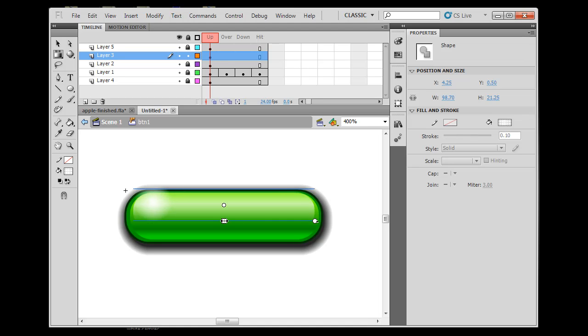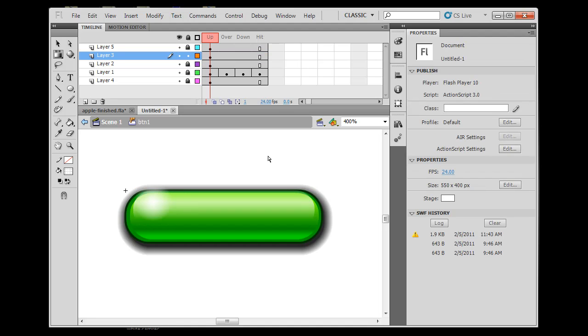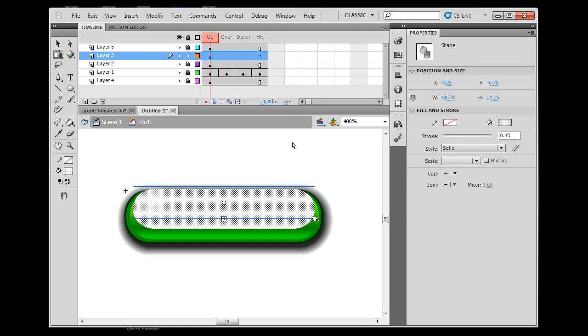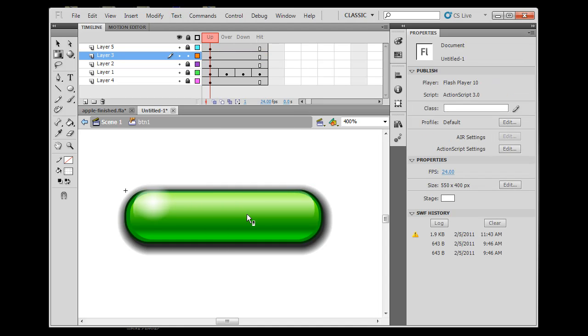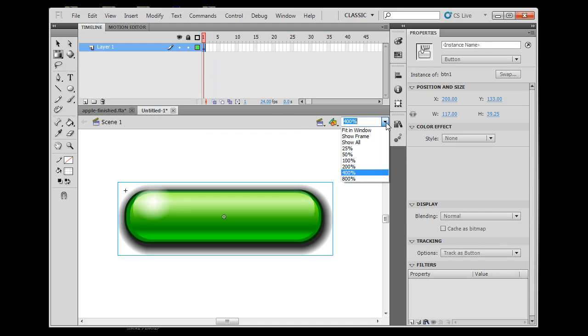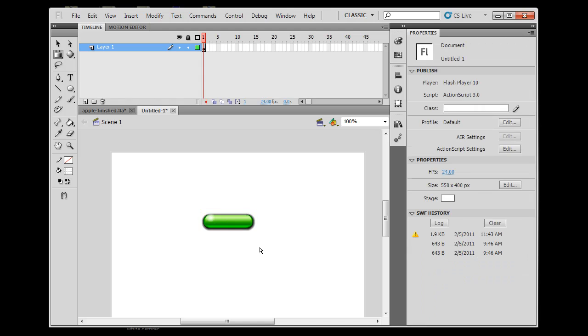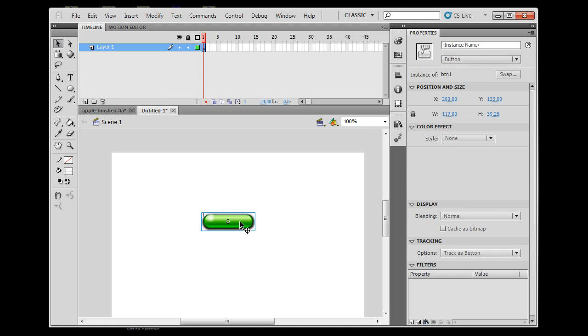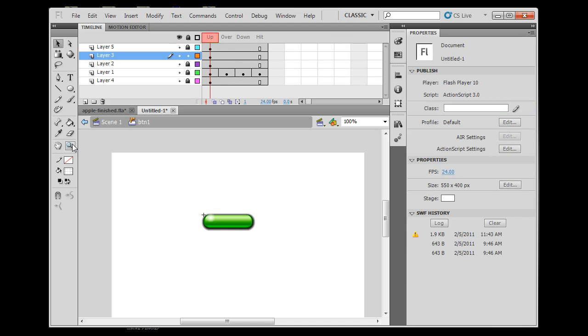To expand the white area a little bit, so that it's not an even distribution of gradient. And now I think that looks better. If I go back to 100%, now it's looking a little bit more realistic, so to speak. And I'm a bit happier with it. The other thing that I might want to do is double click on it. I'm going to zoom in.